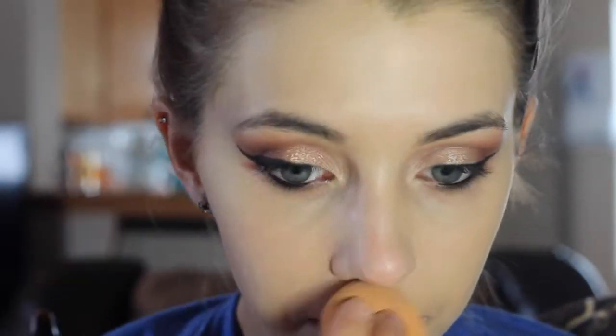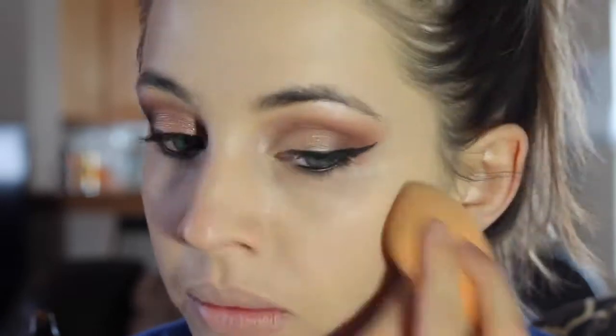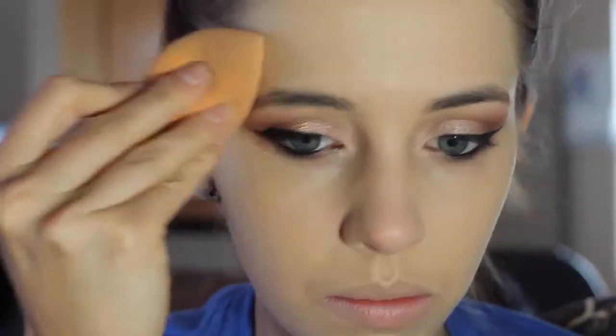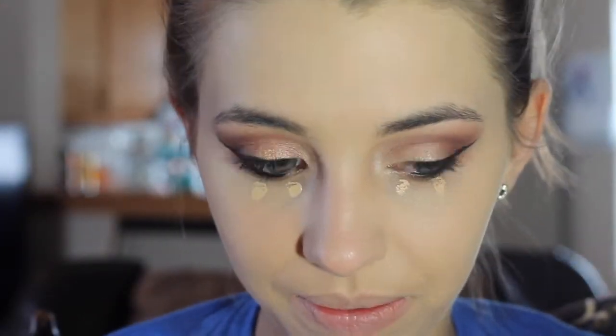Actually when I was doing this, I usually do concealer first and use it to highlight my face. I was afraid that this foundation was going to start slipping and sliding, so I just hurry up and set my face. And then after, you'll see me, I keep the powder away from my under eyes, and I will add concealer just right under my eyes. There I am. It's the Tarte Shape Tape, the same one I was using earlier. I just applied it right under my eyes and blended it in with where the powder wasn't.